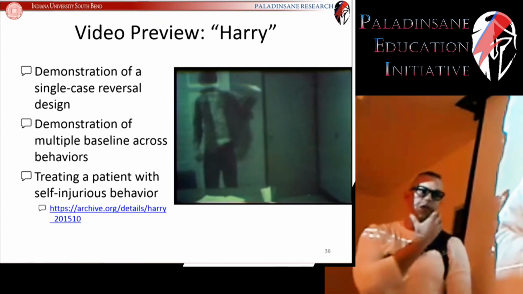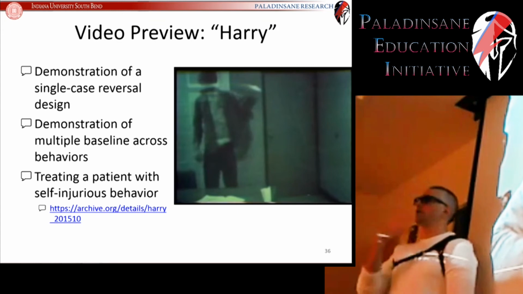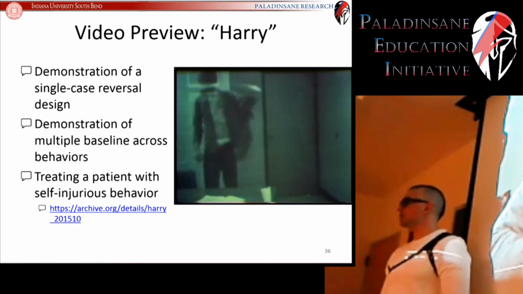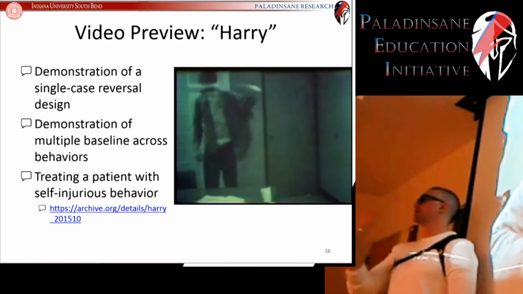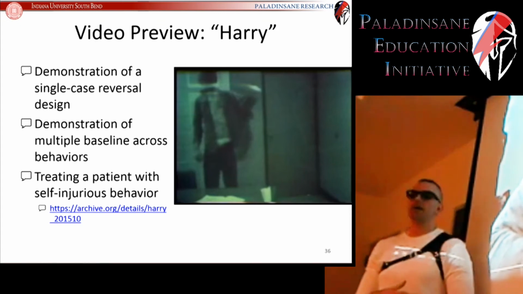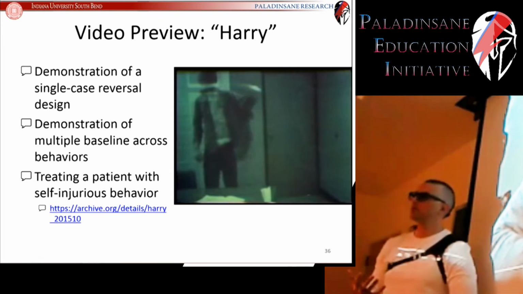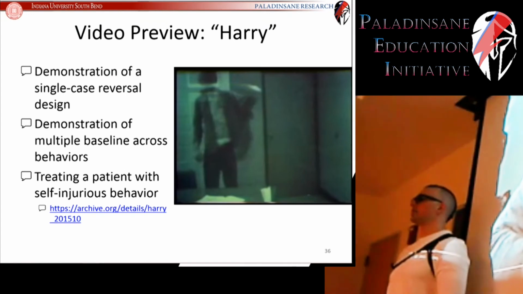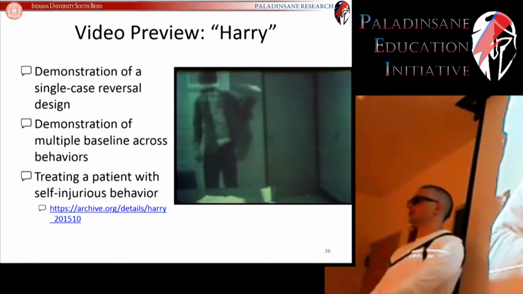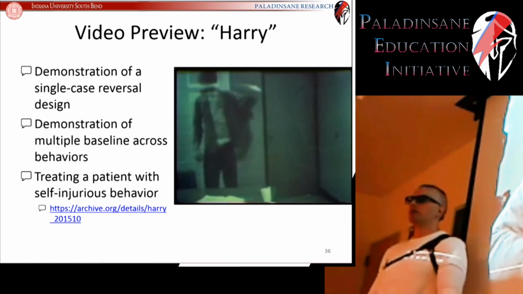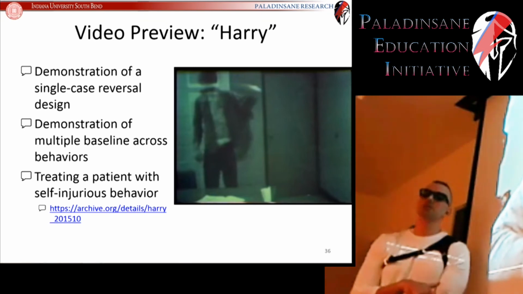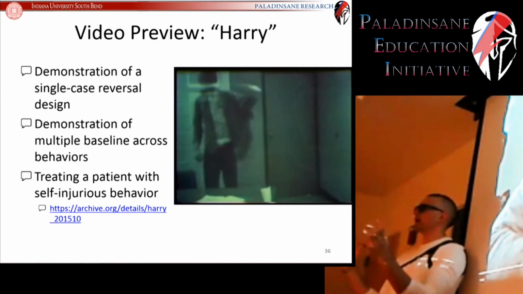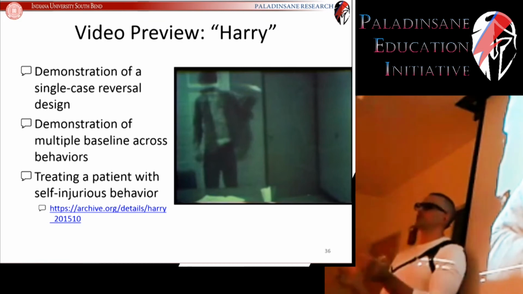So this treatment program is that they are going to take away Harry's restraints, and Harry is going to have to perform certain behaviors without self-abusing to earn those restraints back, to get those restraints returned to Harry. And then if Harry does self-abuse, the first level of consequences is that they're going to remove the restraints for 5 minutes out of the room. Second level of consequence is that they're going to restrict his entire body from moving. Third level is they're going to apply brief contingent electric shocks to Harry's arms. So that's the treatment program, and that treatment program was designed specifically for Harry.